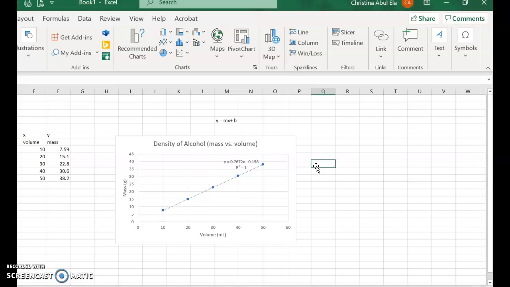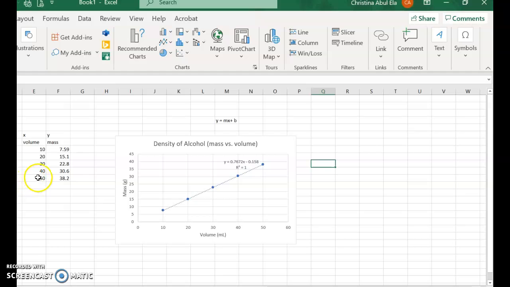And so the fact that I have a 1 here tells me my data is perfect. You can see the line is going straight through all of my points there. So my r squared value is 1. Again, we're not going to be using it in our lab, but it's a good practice to take a look at it and say, oh, how good is my data? You know, how close to that line? How much error do I have basically in my data?